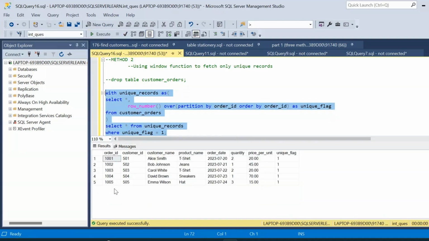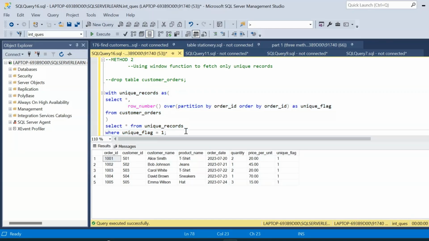So these are the unique records that were available in the customer order table, and now we can see that the order ID is not repeating anymore. We can only see unique order IDs in the table, and all the attributes corresponding to that order ID are also unique in the result that we have obtained. So this is the second method. Using a window function, we can fetch only unique records.